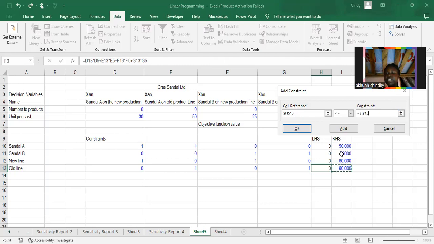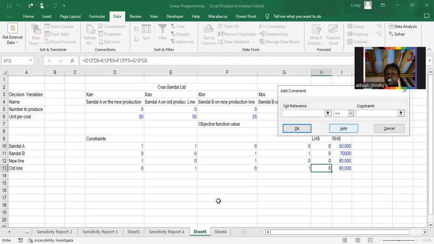But then don't forget that we are not done with it, right? It's left with the non-negativity constraints. Because if you leave that out, Excel will not know whether to restrict it to only the left hand side or the right hand side. You get it? So you have to add the non-negativity. If it wasn't important, it shouldn't have been added to the formulation. So it's very important at this point. So you add, because we didn't add it in Excel, you just select.